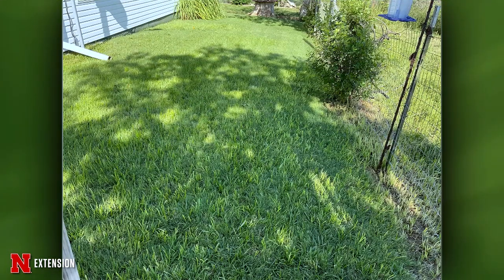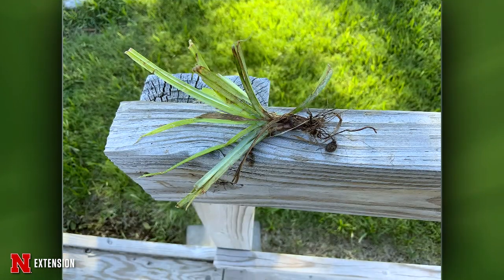This comes from Trenton, Nebraska. She wonders what this stuff is — it's taking over her buffalo grass lawn. This is yellow nutsedge. It's a perennial that regrows by tubers — very aggressive. You can hand pull it early in the season when you first see it, when it's not as obvious as it is now outgrowing the buffalo grass. Or there are herbicides called Sedge Ender and Sedge Away that do a good job of eradicating it, but you've got to get that first of two applications on early in June.